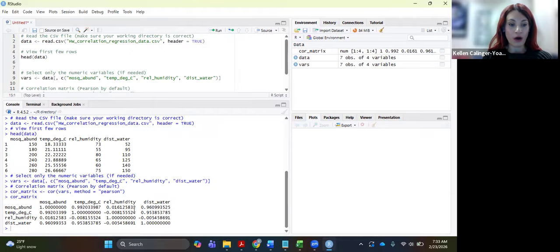So this tells me all possible pairwise correlations between all of my variables. So you'll notice what it's done is taken all four of my variables here, mosquito abundance, temperature in degrees Celsius, relative humidity, and distance to water, and I also have all of those variables listed down in my column. So what that's done is given me every correlation between every single variable.